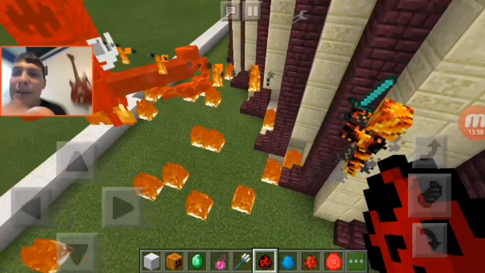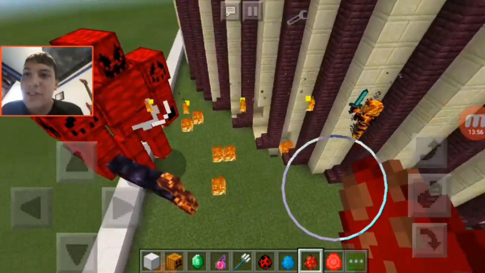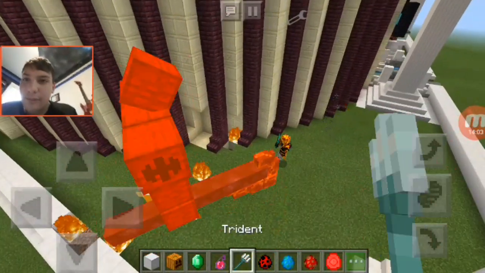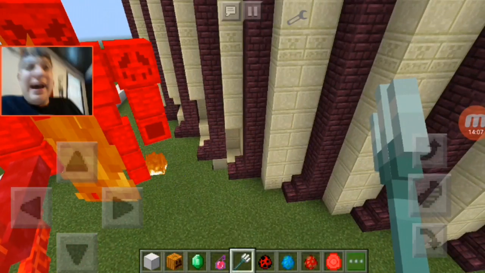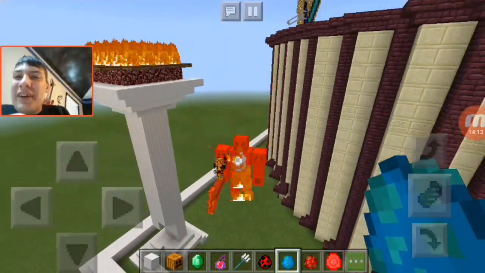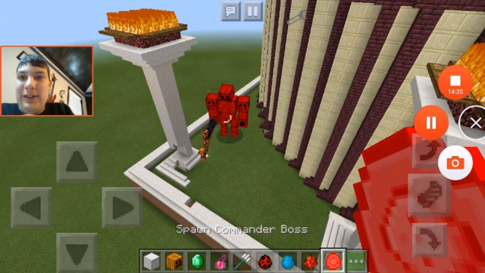Alright, guys, here's the bonus round. Grimstone Golem versus Fire Warrior. He's just sitting there and he's immune to fire. All right, he's kind of slow. I might consider doing mob battles with these warrior mobs, guys. Comment down below, should I do more battles with the warrior bosses? All right, you know what? We're just gonna sit there and let them battle, and we're just gonna go on to the final round.